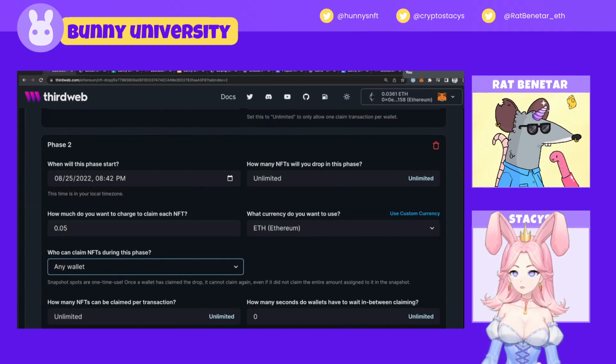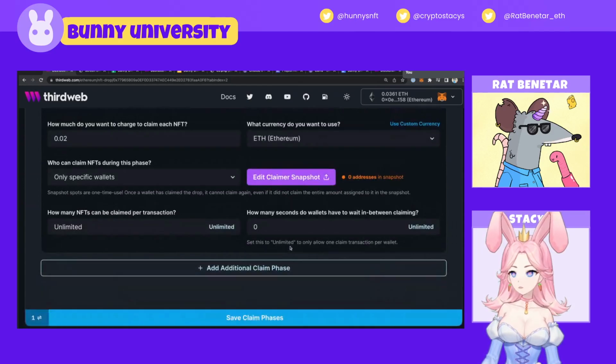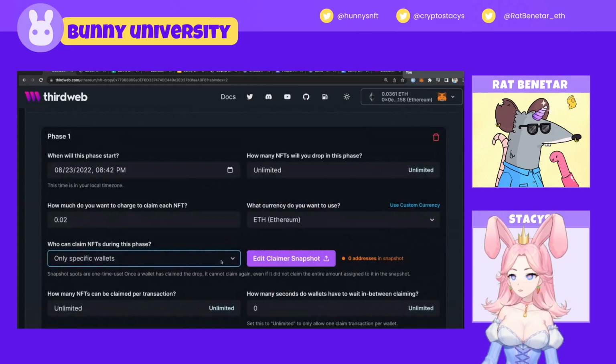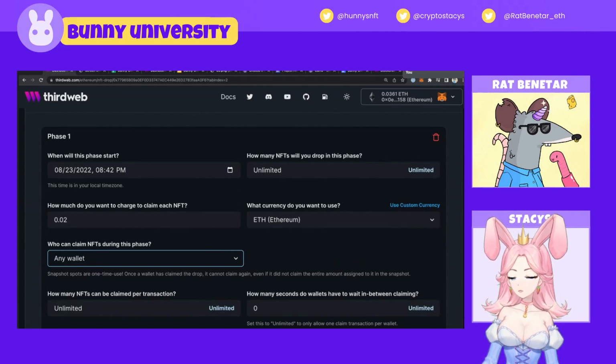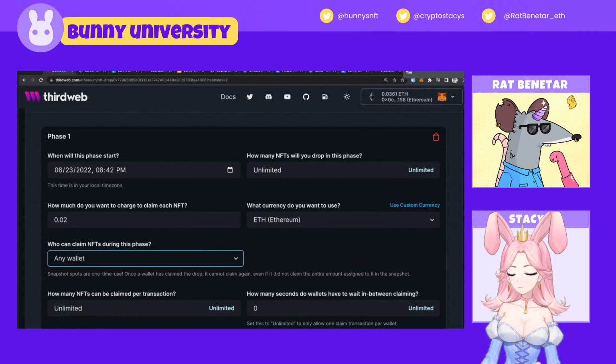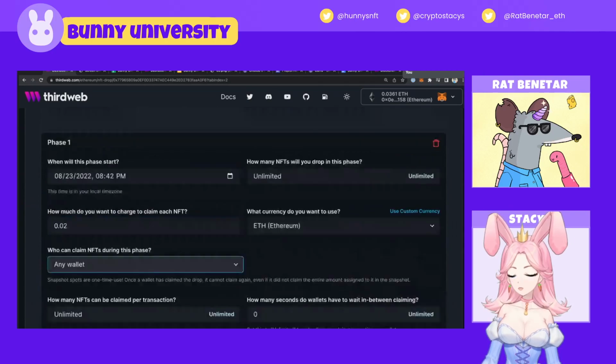So there's so much cool stuff that you can do, and they give you a whole bunch of settings on how you want to configure these different claim phases. It runs on a timer, like I said. So if you set this up now and then you just walk away from your computer and don't think about it, all those settings will kick in at exactly the right times, and convert the correct settings for you. It really is like set it and forget it. Sounding like an infomercial now, but it's the truth.